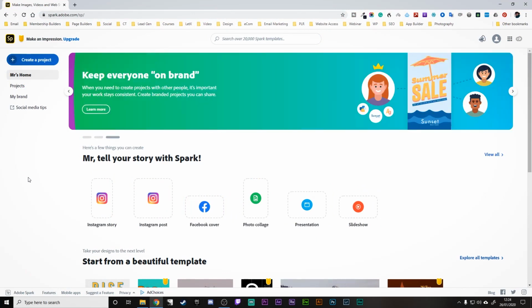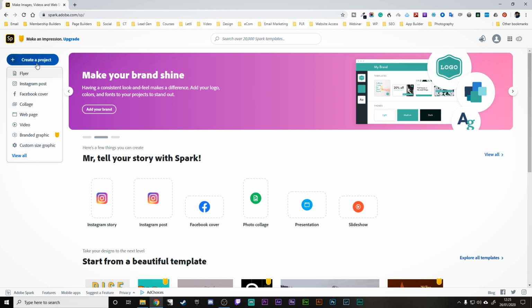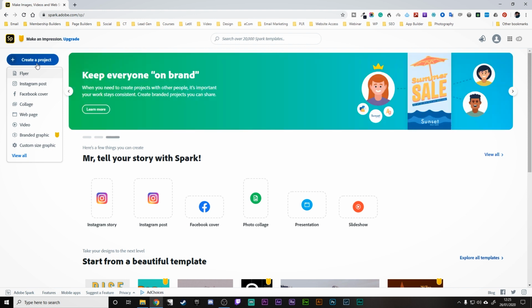Let's get started. Here we are in Adobe Spark, and when you first log in, this is what you're going to see. You can create a new product from up here. It's very simple to do. Now I should point out, I actually have access to the full version of Adobe Spark, but what I've done is sign up here as a brand new user, and that means that everything that I've got on here is the unpaid for version. I've just signed up for a free account, so you can do anything I do in this video, you're going to be able to do as well.